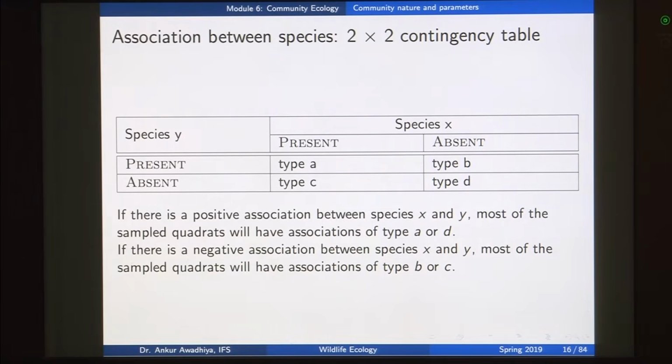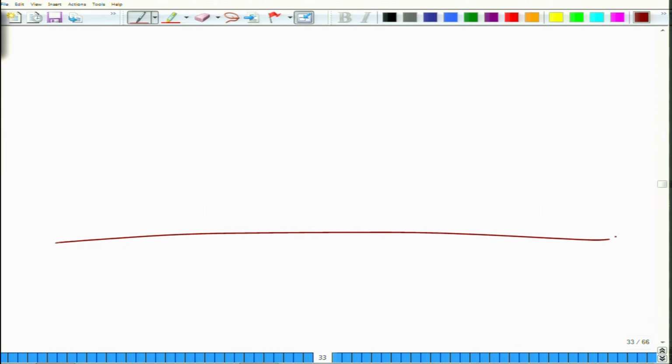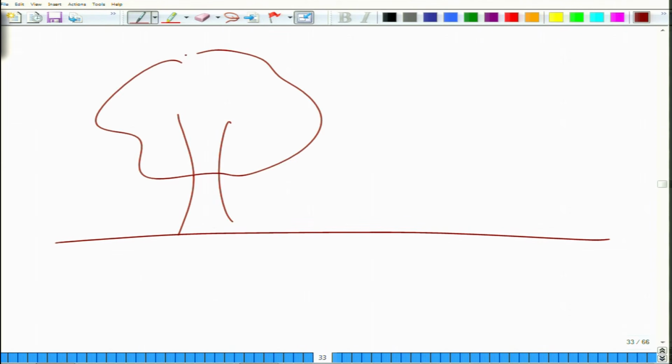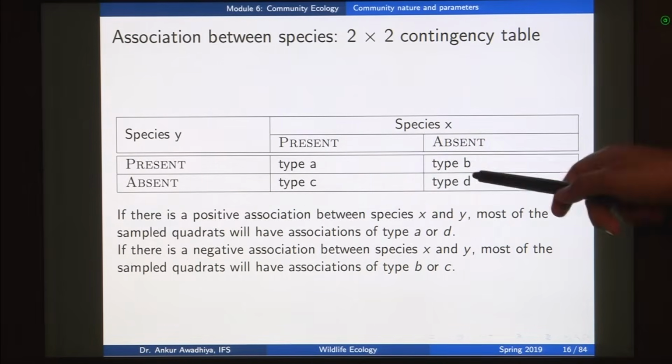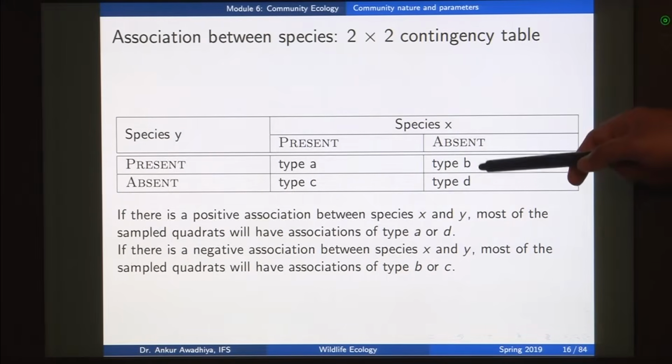So, for instance, you can have a situation where you have a very dry area, and in this dry area, wherever you have a large size tree, there only you will find this small shrub, because if you have this small shrub outside, because of the sun's heat, this shrub will die off. So, wherever you have this tree, you will find the shrub, and where you do not have the tree, you will not find the shrub. If that is the kind of relationship, we will say that both these species X and Y are associated with each other. When one is present, the second is also present, and if one is absent, the second will also not be found there.